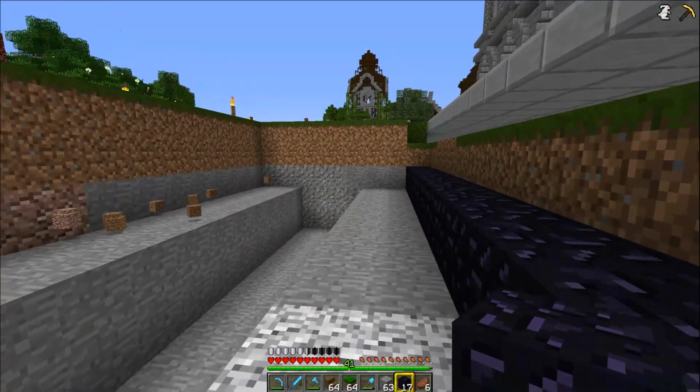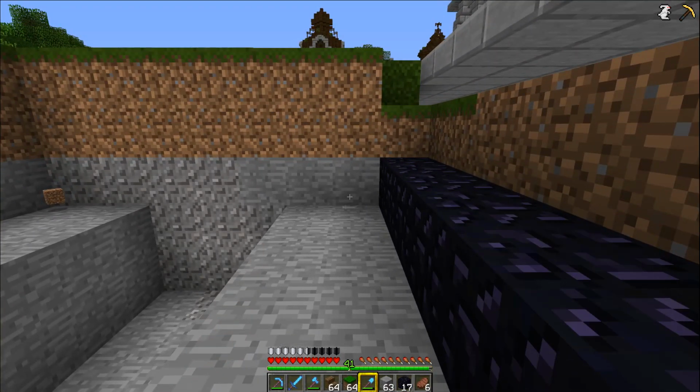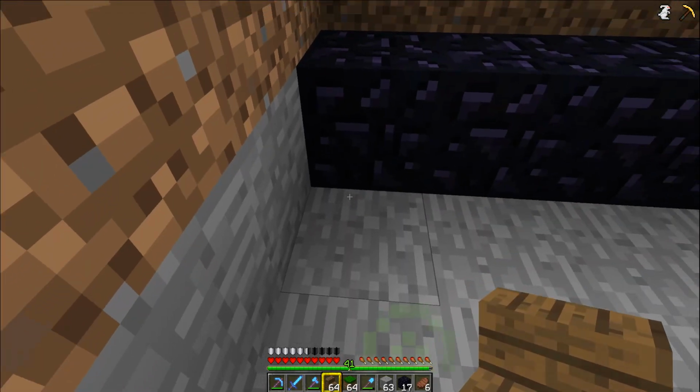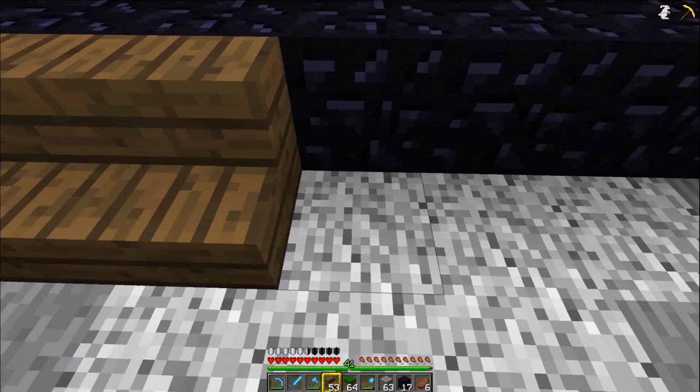15. We'll have it 15 because of the redstone signal being a signal strength of 15. And then we want these blocks in front of it. These are going to be your waterlogged stairs.